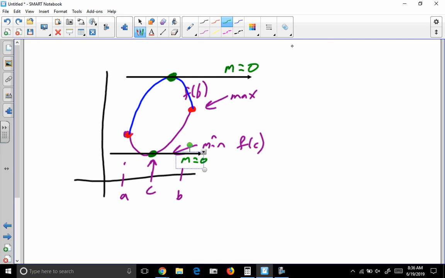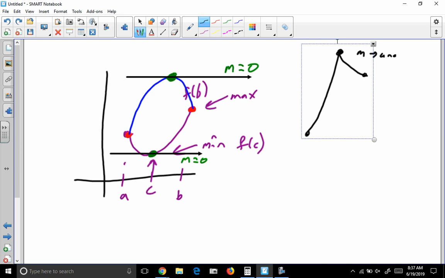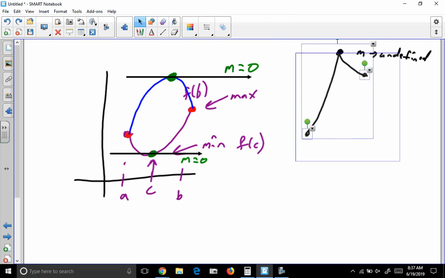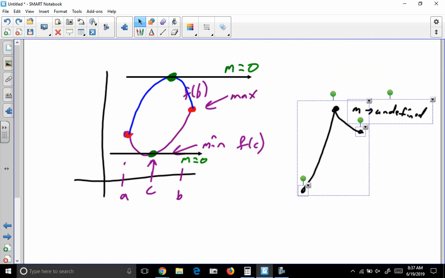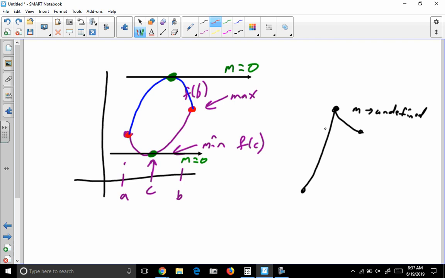Now there is an exception to that. If we have a curve that's not really a smooth curve, if we have something like this, then at that point, our slope is undefined. If we think about our tangent lines, let me move this down a little bit, not flip it. If we were to draw tangent lines coming from the left side, it appears that the slope at that point is positive. But if we draw tangent lines coming from the right side, it appears that our tangent lines are negative.